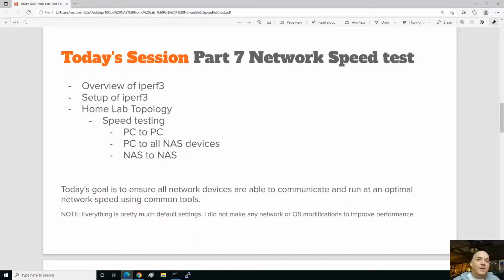And it should be noted that I haven't done anything special to these NAS devices. I literally have plugged them in and gave them a single IP address, no LAGG, no MTU settings, nothing at all. Just set them on the network, plugged them in, and we're going to do some network speed testing to get a baseline before I make any modifications. That way I know where I'm at as I start making modifications. Am I improving things or not improving things? Are they working better or not working better? This way we have a really solid default baseline to build upon.